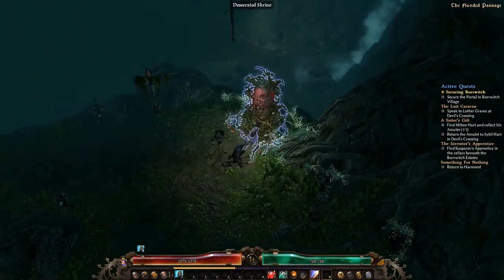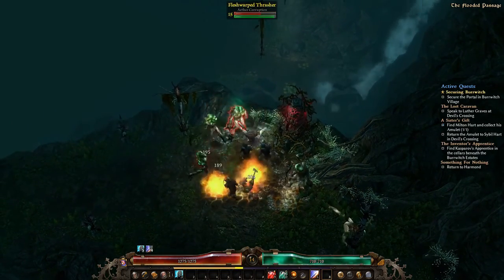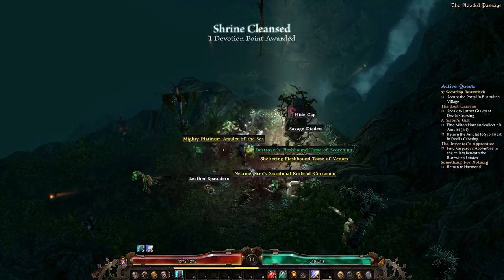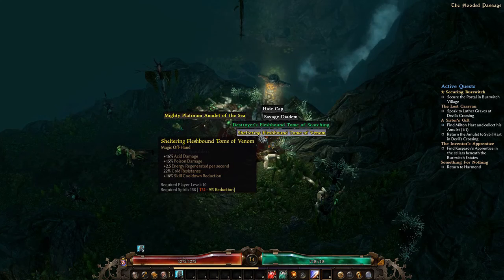Ooh, desecrated shrine. Flash warp to treasures. Mage walkers. Necromancer's sacrificial knife of corrosion. Looks nice, but it's a one-handed dagger. And it gives me 1 to spectral binding, which is nice, but no.